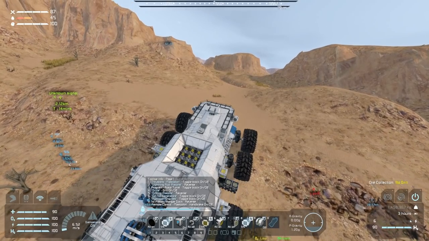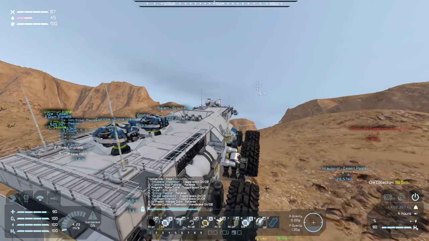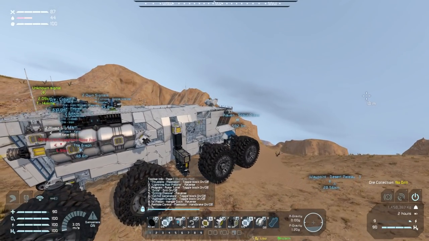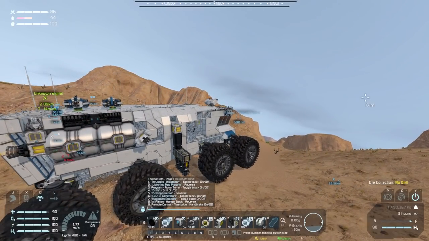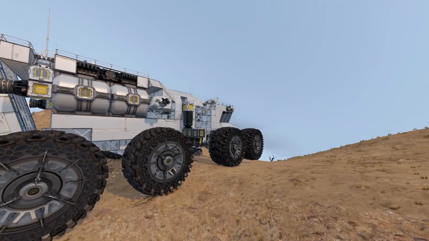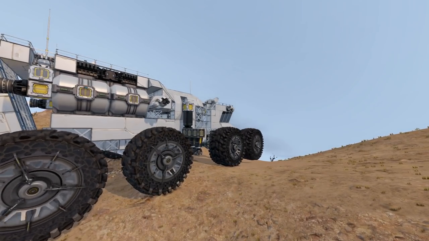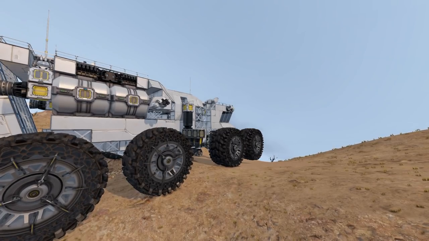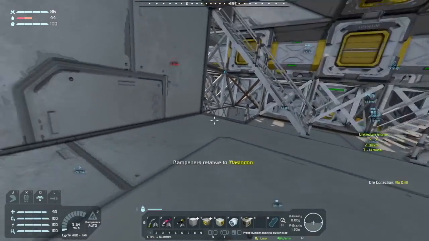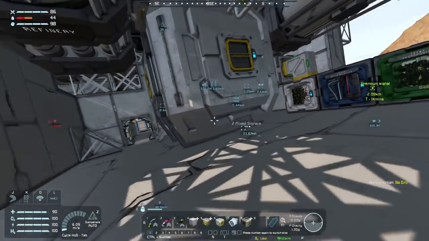Okay, now we need boosters. Come on, get me up this hill. Oh, come on, get me up this hill. Full power to the wheels, full power to the boosters, and we are squeaking it. Okay. Yeah, we gotta upgrade those. Let's go upgrade our boosters.